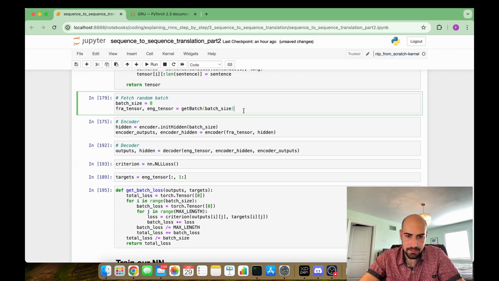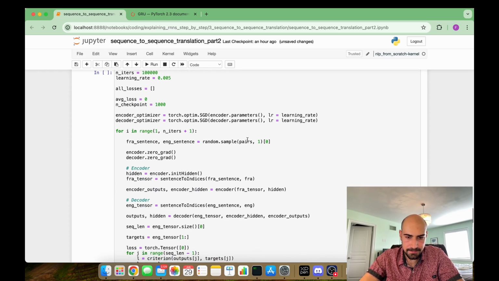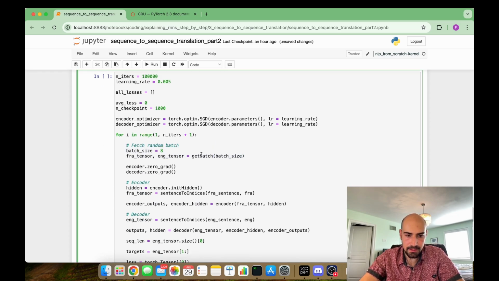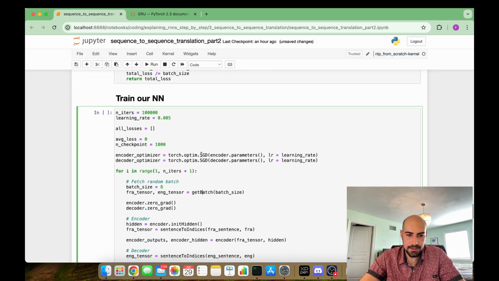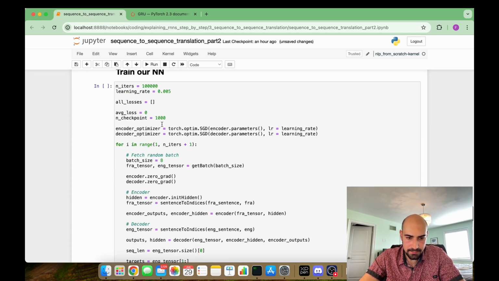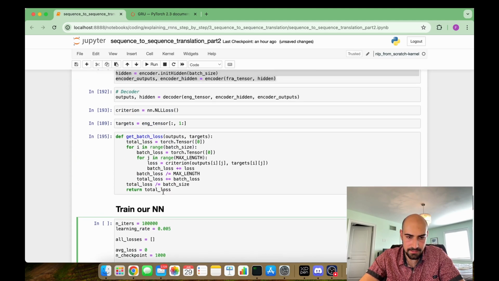Okay, so I'm going to fetch a random batch. I'm going to zero the gradient. We're going to do our encoder stuff. Okay, going to do our decoder stuff.